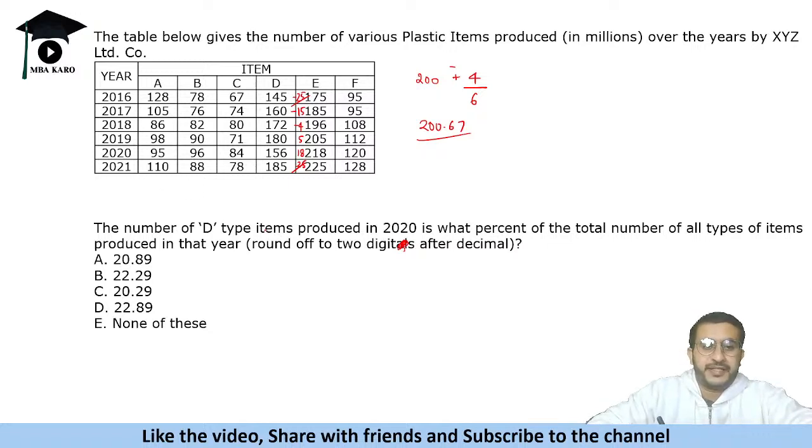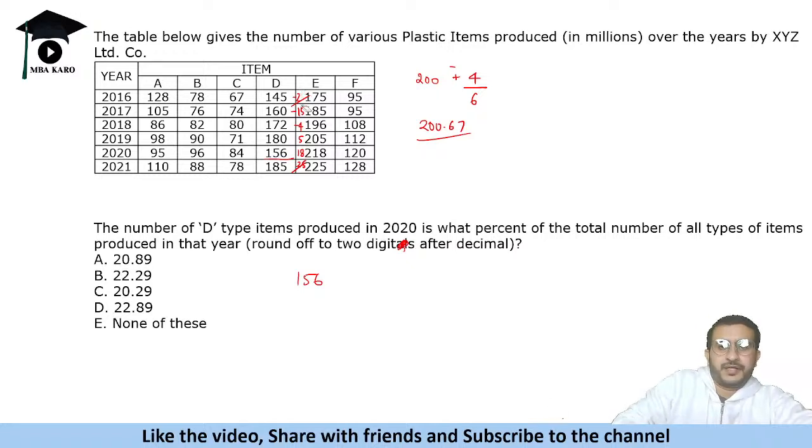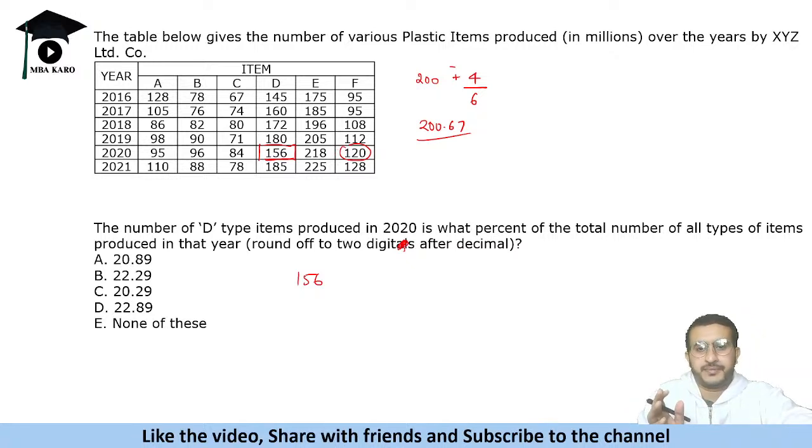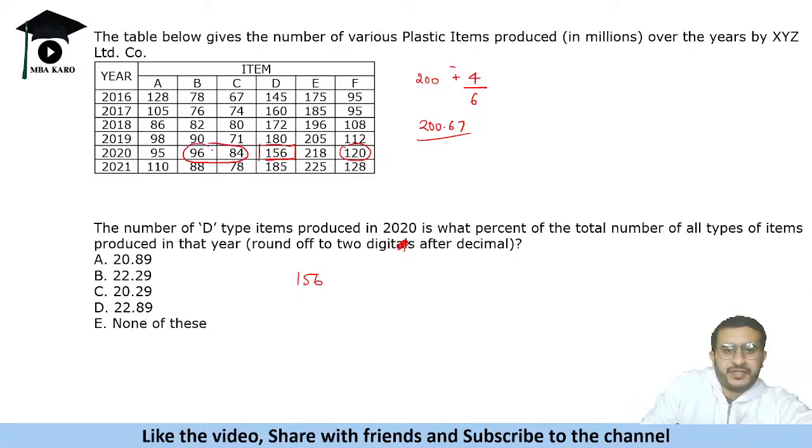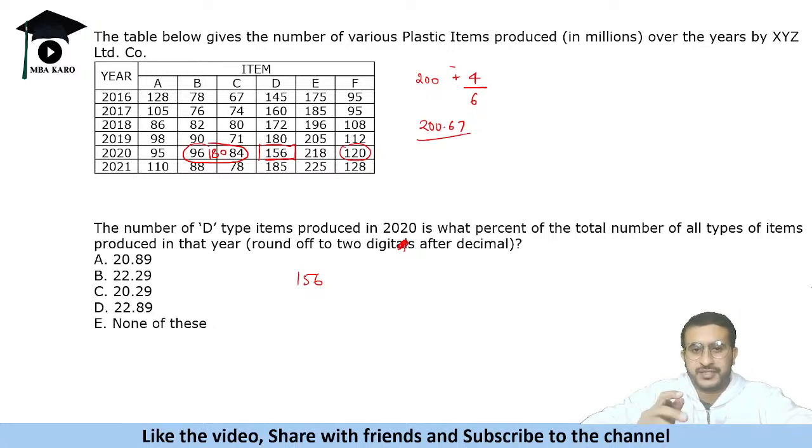So this one, D type items, is the total of 2020. So type D in 2020 is 156 and we need to total these numbers. ठीक है, total करने का तरीका देखते हैं. So add the ones that end in 0 separately. 0 को separate लो, right? You need to club numbers to add them. ठीक है, that makes addition simple. इन दोनों को एक साथ लो, 180 बन जाएगा. That's how the brain should process the additions. So 180 इन दोनों को साथ में ऐड करो.